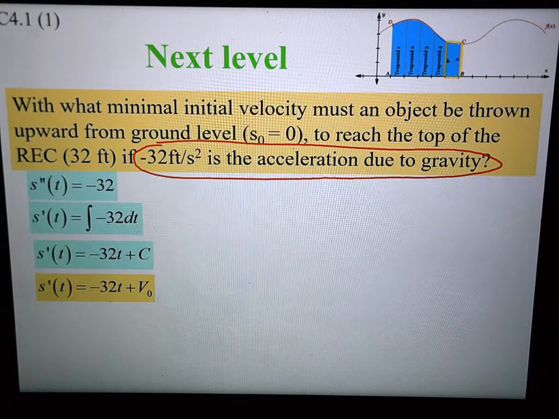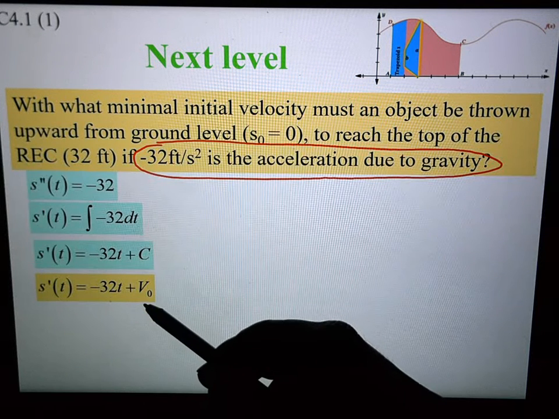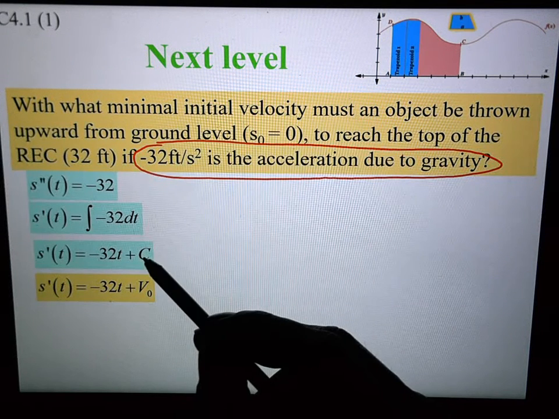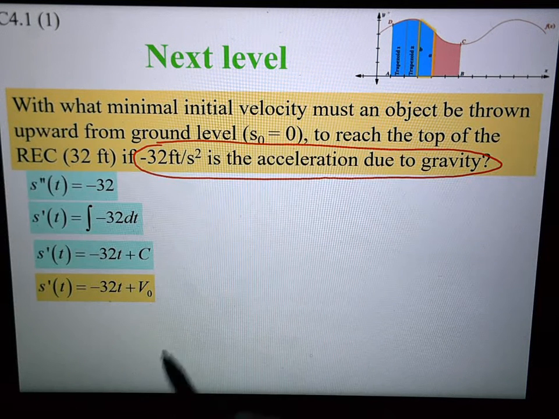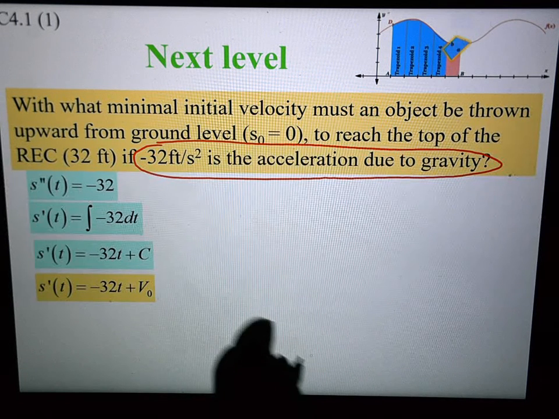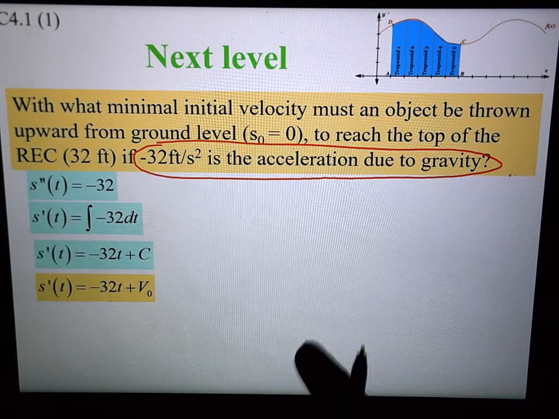Because I don't know if you realize this, but in all the previous problems that we've had, that middle number was always your initial velocity. So this constant, I still don't know what it is, but I'm going to call it v sub 0 at this point so that I don't get it confused with the other constant of integration. Earlier I called them C1 and C2. Now I'm going to call it v sub 0. And the other one I'm going to call something else, which you'll see in a second.